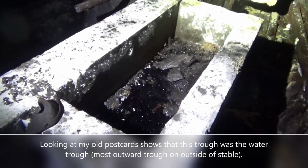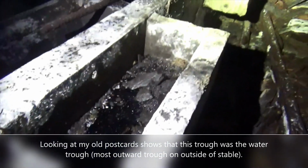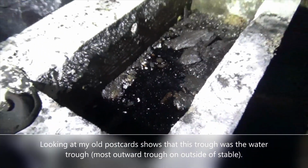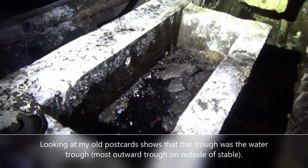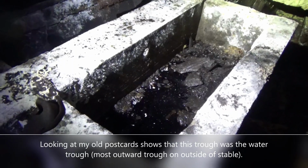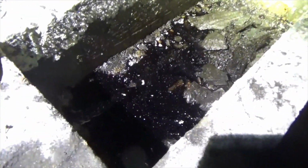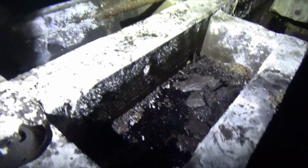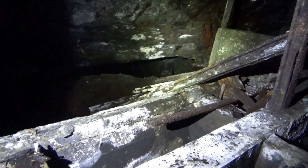So this water trough, I assume. You can see the beautiful concrete work. It's full of oil. I don't know if that's PCB oil or if that's just regular motor oil. But again, they were using this as an impromptu work area after the mules were moved out. But that is just solid, nasty, gunky oil. PCB oil is really nasty. I'm not going to find out. I could dip my finger in there or something.